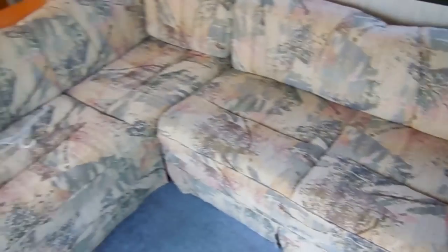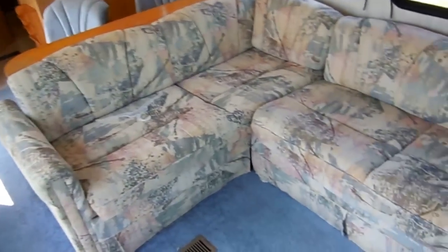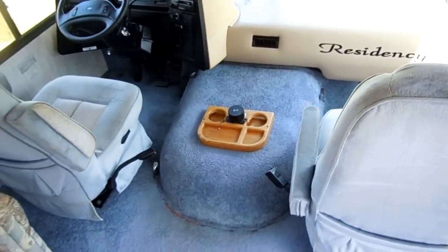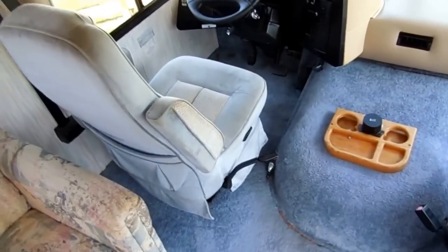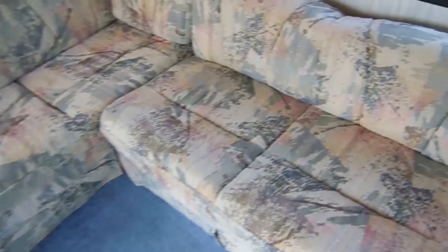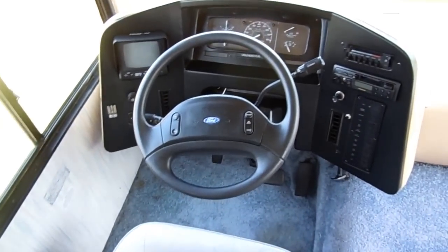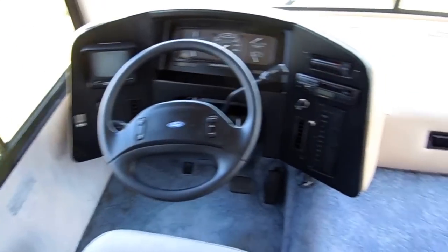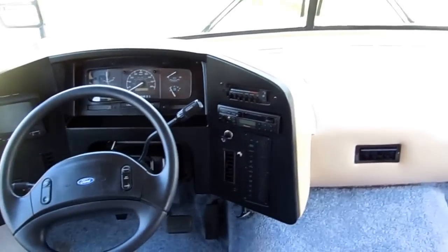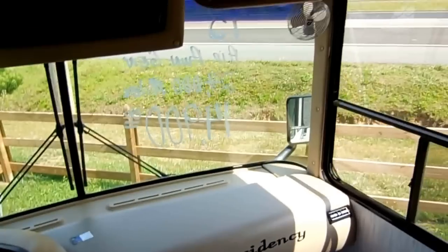Look at this sectional sofa — just like almost what's in a house. This makes a queen-size bed. Lots of floor space. If you like to entertain, you've got your front captain's chairs that swivel around for party seating. You can sit five or six people on this sofa easily, plus two up here. It's got 24,000 miles on the Ford chassis with a 460. There's a rear-view camera system and the original cassette player. Tilt, cruise — everything works.